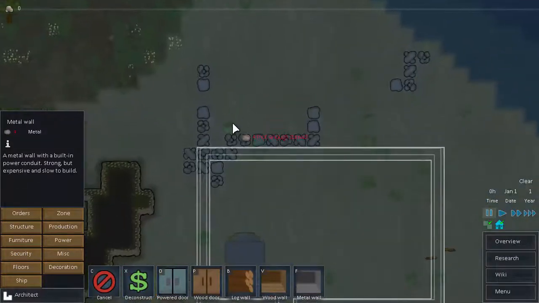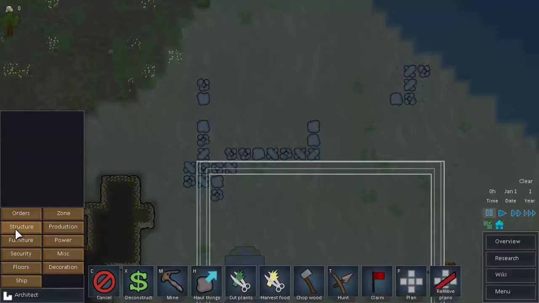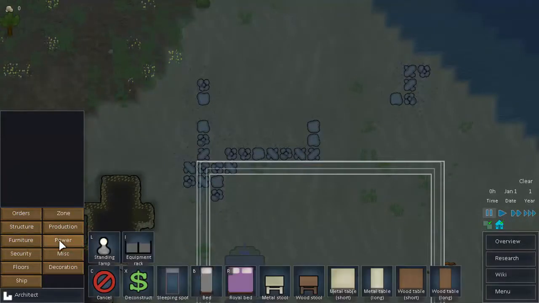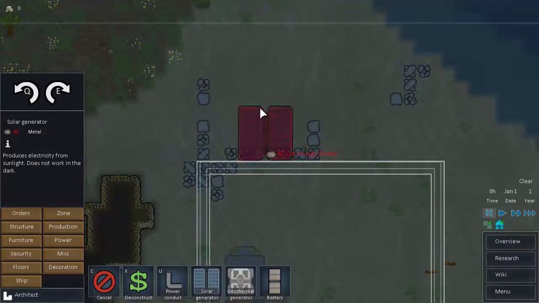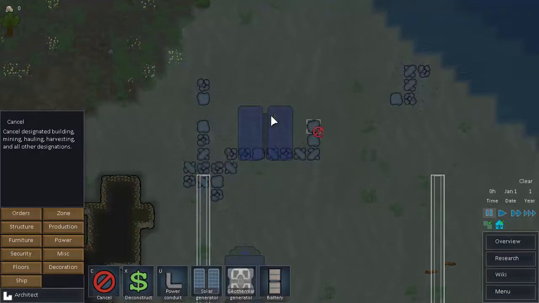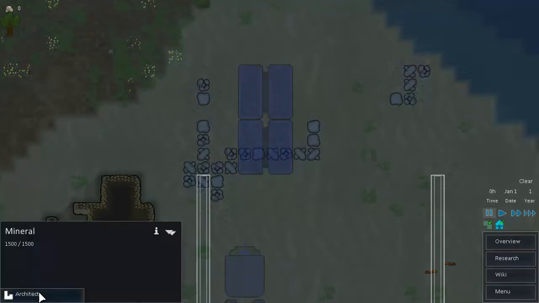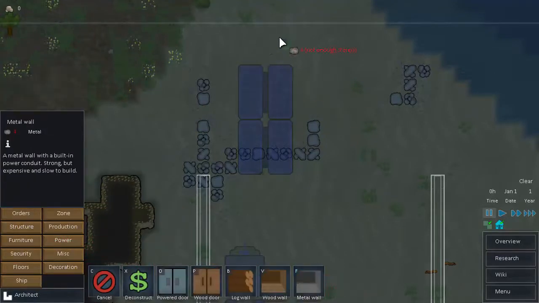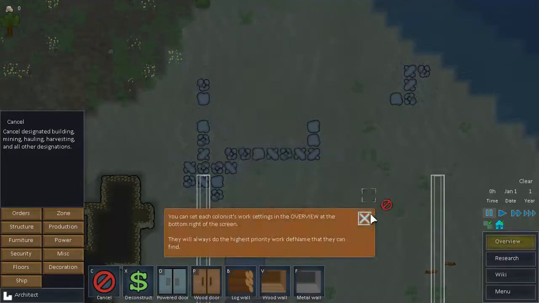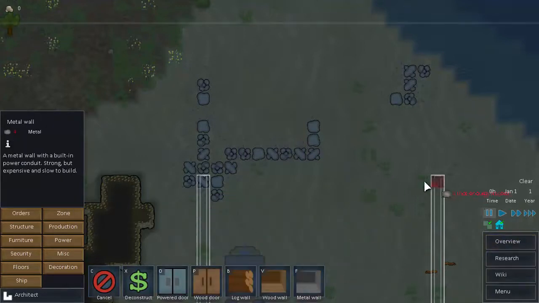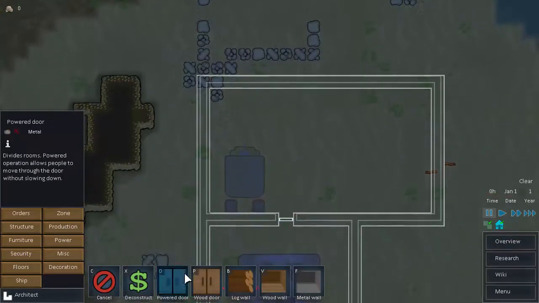How much room is that? That is not going to be quite enough for 2 solar panels, I don't think. Obviously, we won't need 2 solar panels for a very, very long time, but yeah. We wanted one more block down, so let's cancel everything going on there. If we put the solar panels right there, then that'll be 1, 2, and then there's 2 blocks of space. Here, let's bring out a wall so I can demonstrate. There's going to be 2 blocks of space with a wall up top, which is the way I really like having those set up, because I've done it like that many a time before. So let's put that right there.